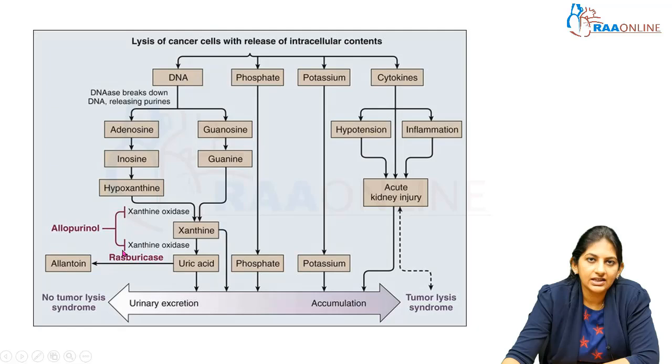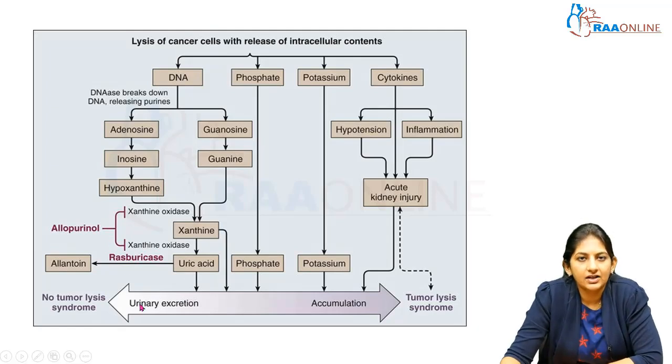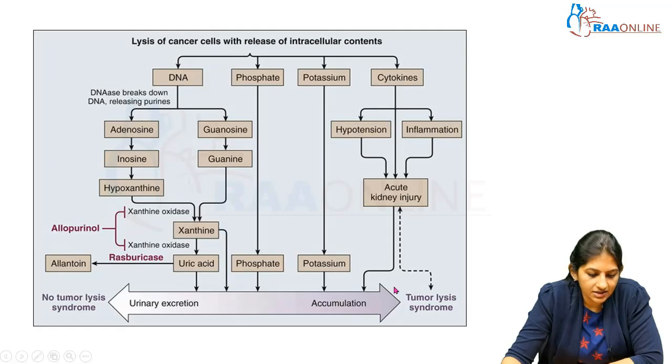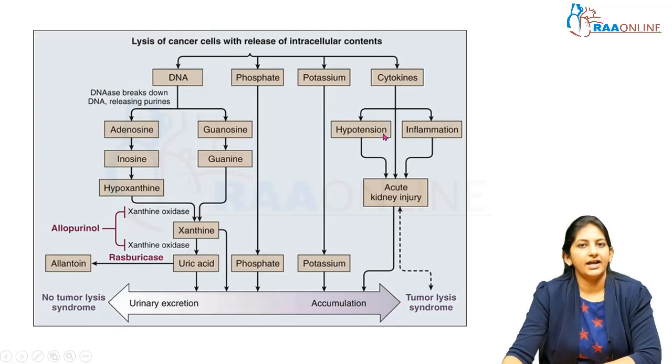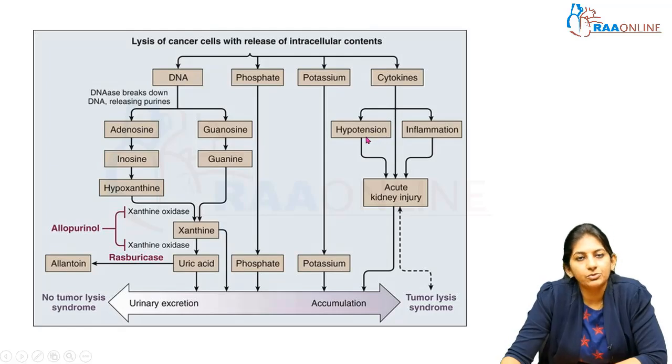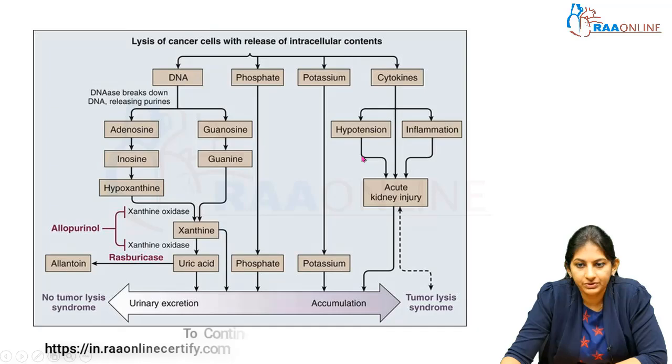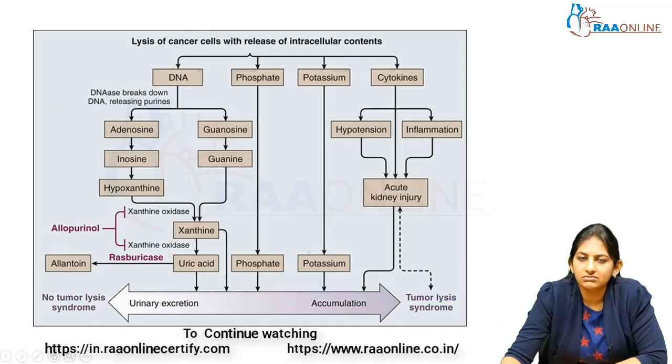This enzyme, which you can see here, that is rasburicase, will convert uric acid into allantoin. Allantoin is a water-soluble byproduct. So we need to convert the excess uric acid to allantoin and then make it to be excreted. Okay, so this is about the uric acid pathway. Phosphate and potassium are all intracellular contents that are coming out because of the cell lysis. And the cytokines that are getting released will take a toll on the body's immune system. So that can even result in hypotension. Okay. So this is just a small flow chart that you can recall for your tumor lysis pathology.